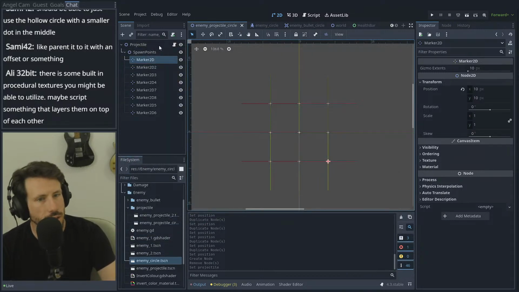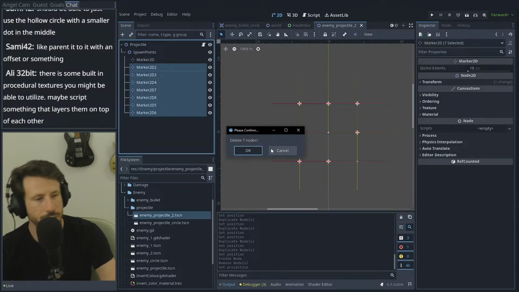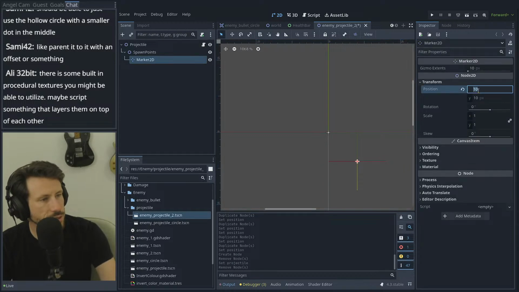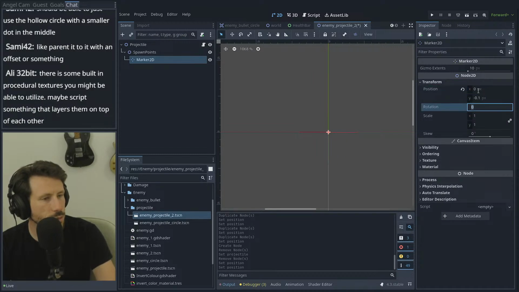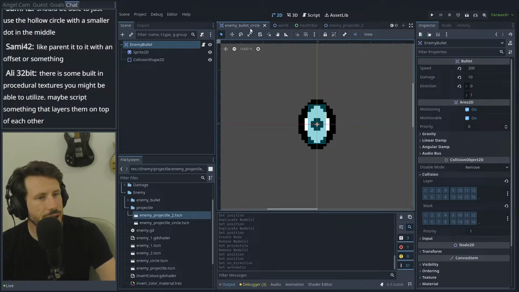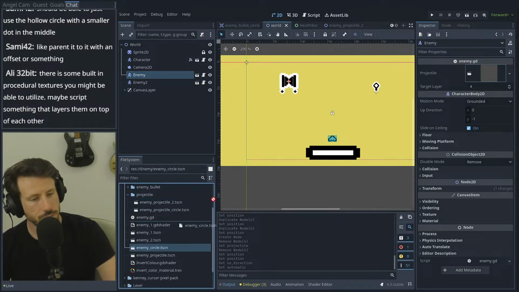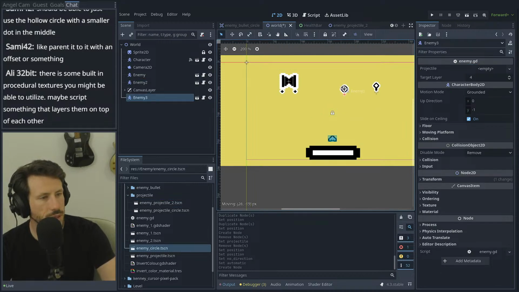And now I have to recreate the enemy projectile. So we just go enemy projectile 2, we delete everything. And then just reset this to be 0, 0, and not quite 0. It's actually just a little bit of negative, so 0.1. It doesn't really matter. It just needs to be a little bit, and it also has no direction, and it's automatic. Okie dokie. We're back in action. World. Let's bring in the circle enemy. Here. In theory, this thing should just go nuts and start shooting things everywhere.